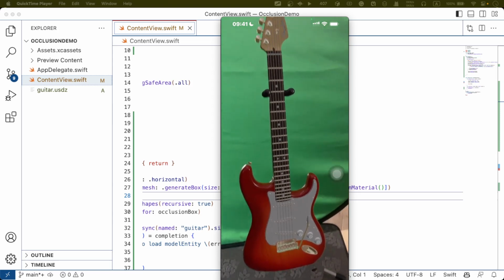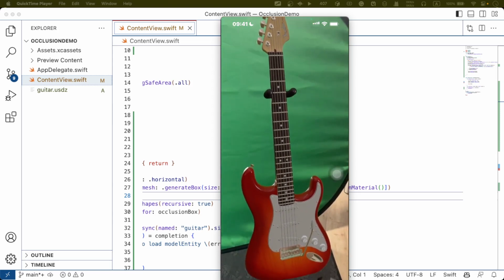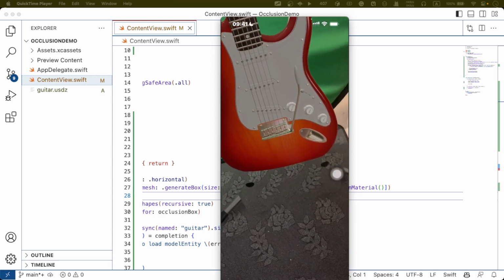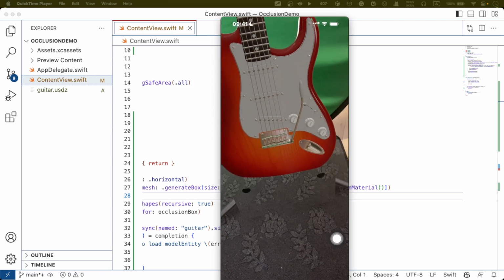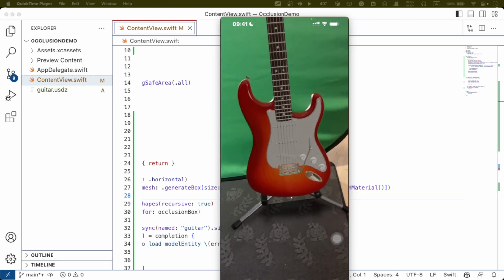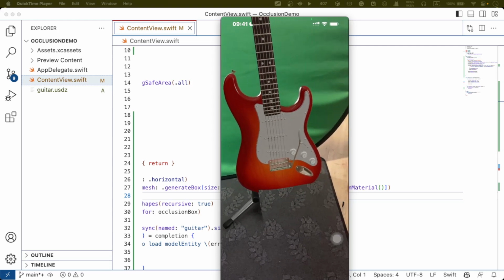Okay, here we go. We got this pretty beautiful guitar here, but as you guys can see, there is a lot of transparent effect, and I think this is pretty good. So this is an invisible cube, and what I'm going to do is to move this cube. It's like an invisible guy moving around here.